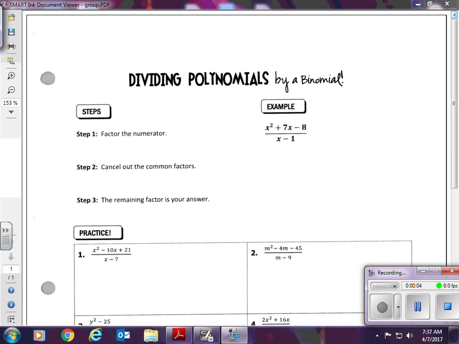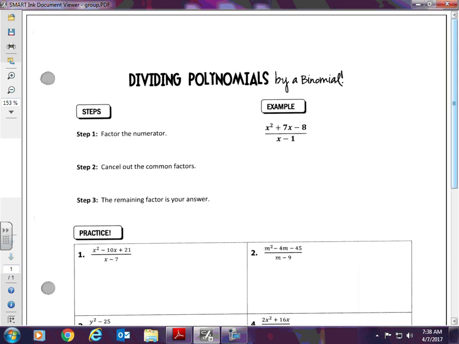Right, just like in class, these notes will serve you as a reminder and a refresher of how to divide polynomials by a binomial. I am going to show you the longer way, which will get you an accurate answer, but then I'll also show you a shortcut that works for almost every problem. There are a couple types of problems that the shortcut will not work for, and I will be sure to emphasize that with you. All these problems were worked out in class with you, but if you weren't in class or if you need to watch it and hear it again, this is what they will look like.